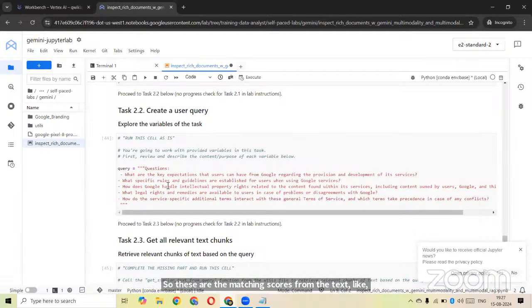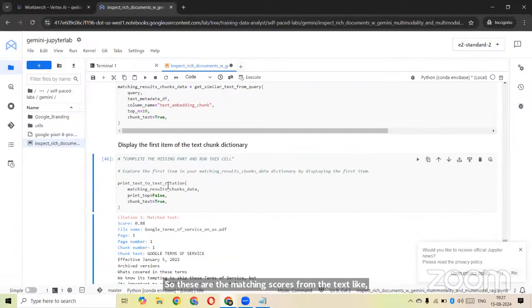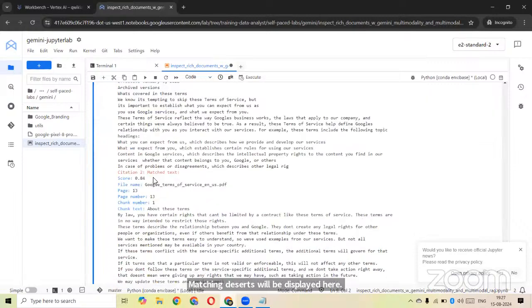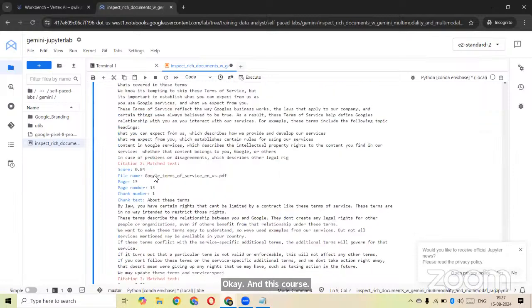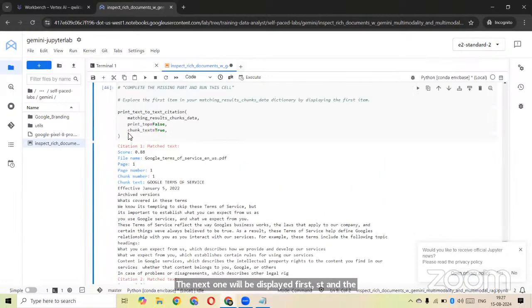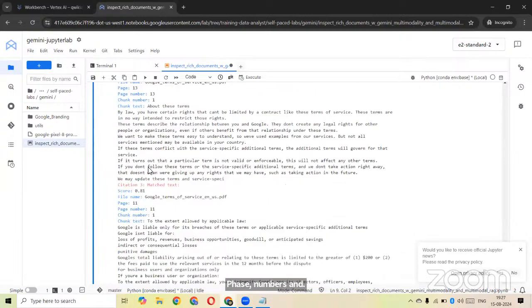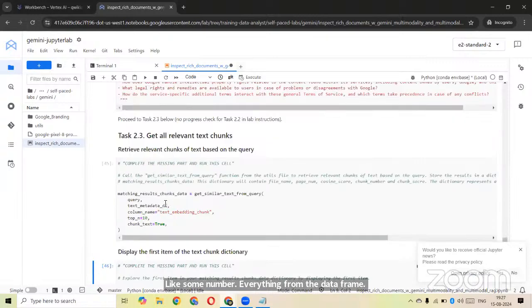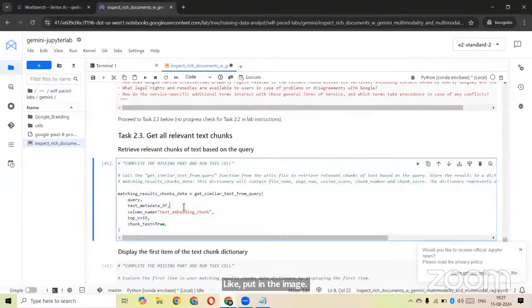For these questions, the related matching results will be displayed here. The highest score will be displayed first, and the remaining will follow. And we're displaying the page numbers and chunk number, everything from the data frame, like in the image text metadata data frame, right?